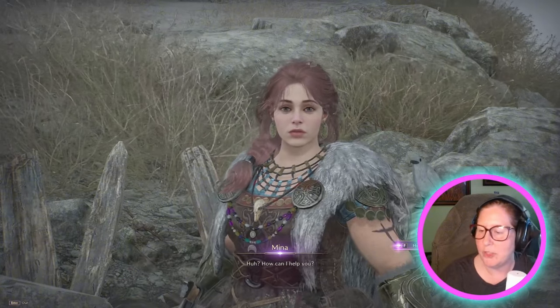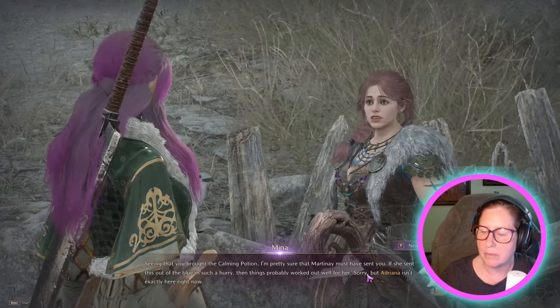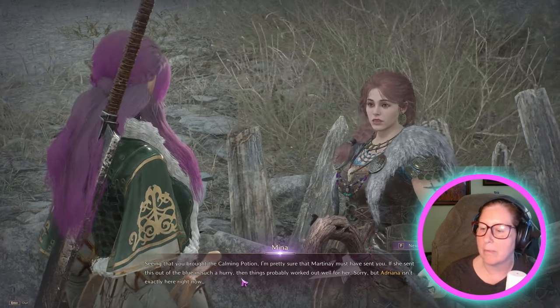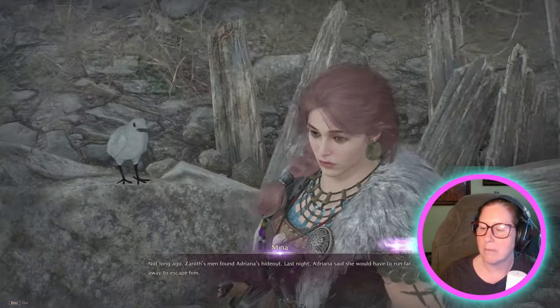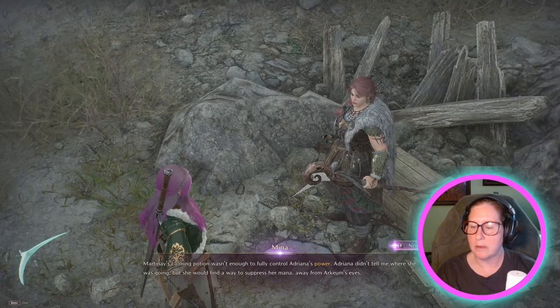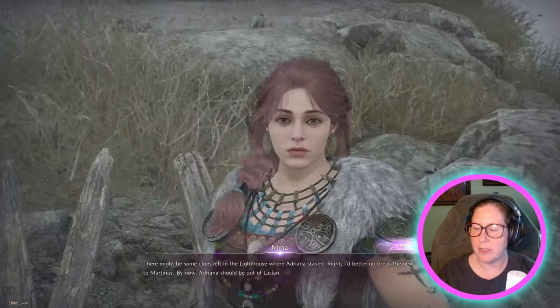Here is the mana calming potion. I brought it for your sister. Calming potion. I'm pretty sure that Martinet must have sent you. If she sent this out of the blue in such a hurry, then things probably worked out well for her. Sorry, but Adriana isn't exactly here right now. I'm sorry, what? Where'd she go? She said she would find a way to suppress her mana away from the Archeum's eye.